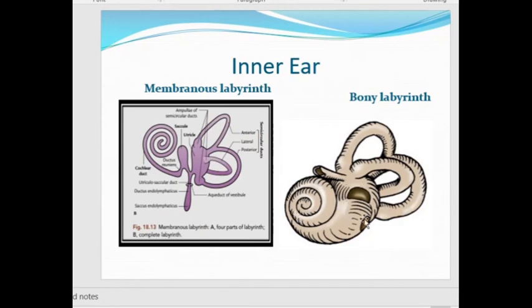السنترال بارت اللي نسميه الفستيبيول. الفستيبيول has got two openings toward the middle ear. The upper one is oval in shape ونسميها الأوفال window اللي يتشلب بها الفوت plate of stapes. والlower one is the round window which is covered by a secondary tympanic membrane.